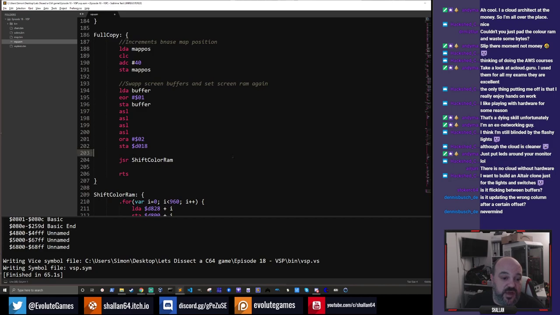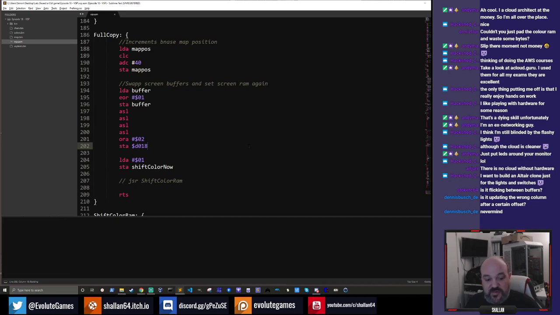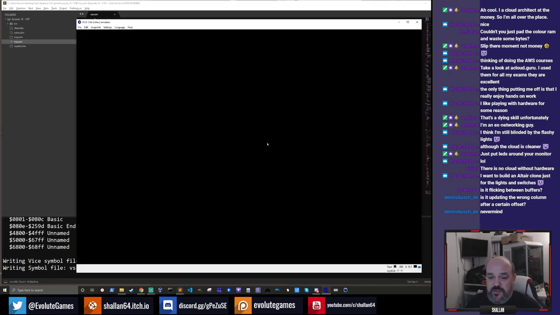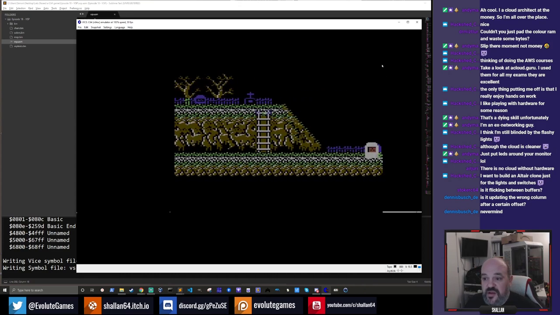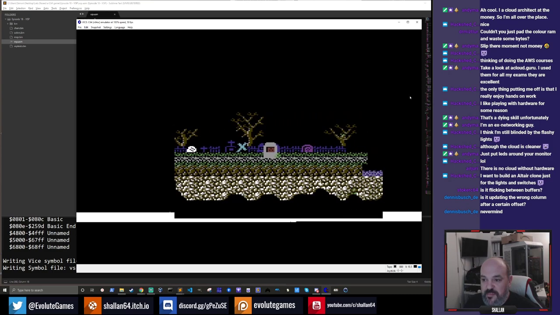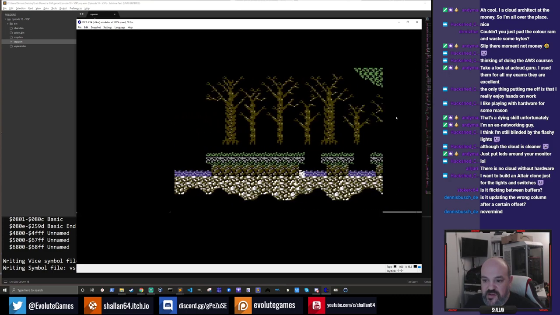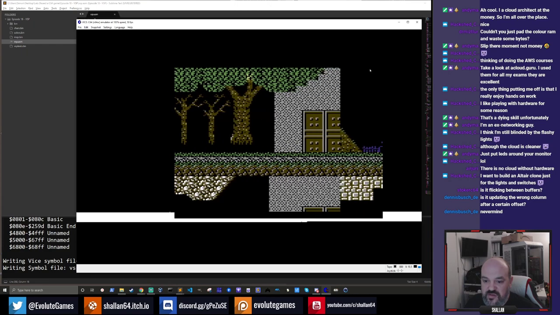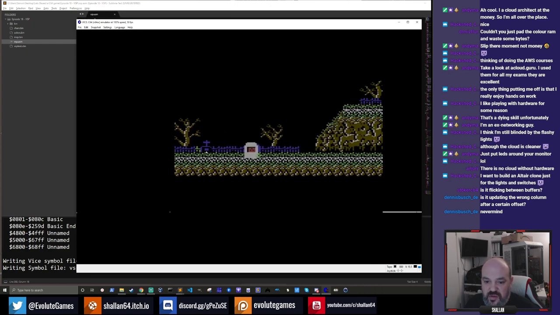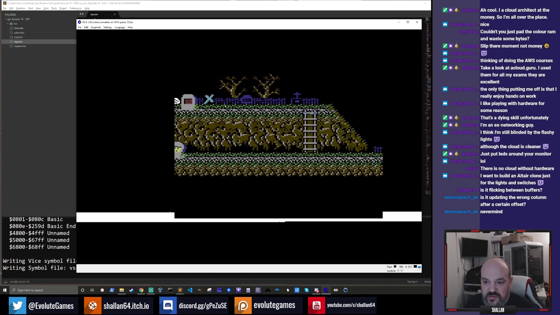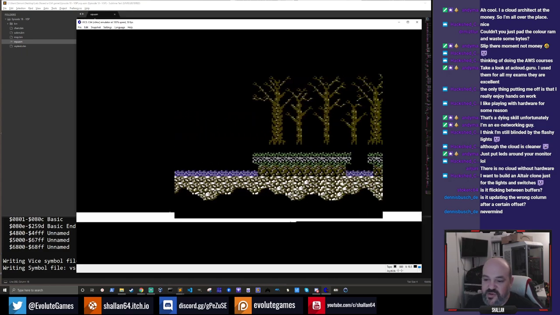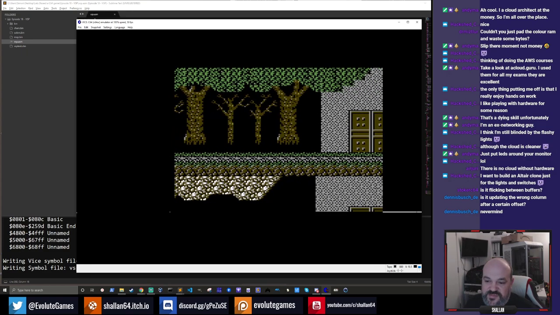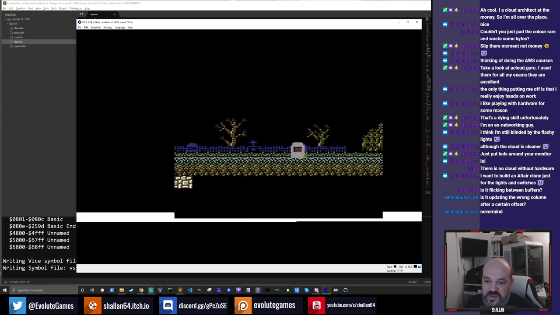Swap buffer set screen, so here. So normally we're doing this shift color ram, but if we get rid of that now and make that happen inside the main game loop instead of the raster loop, we don't see the color ram border thing anymore because it's not happening in the raster, but what it does mean is that the VSP is not going to get interrupted by anything. We are seeing some color glitches though as we go through, which is probably a result of it happening at the wrong time there. Typical. Okay, but they're fairly minor things.